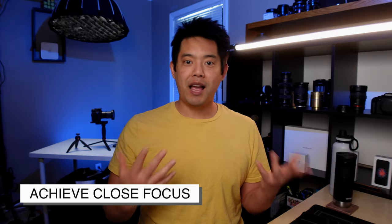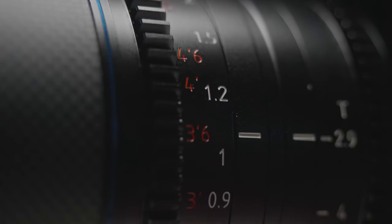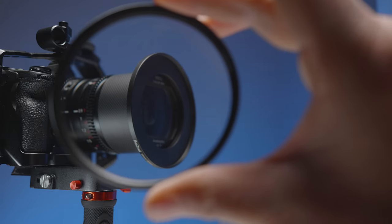The second thing is how are you going to get focus when you are holding the camera away from your face? That's simply because these anamorphic lenses have a minimum focus range of three feet. So unless you have really long arms, it's not going to work. This is where a plus two diopter comes in. The reason we use a plus two is because it changes the range of your focus to approximately one to three feet, which is definitely within range of your arm.